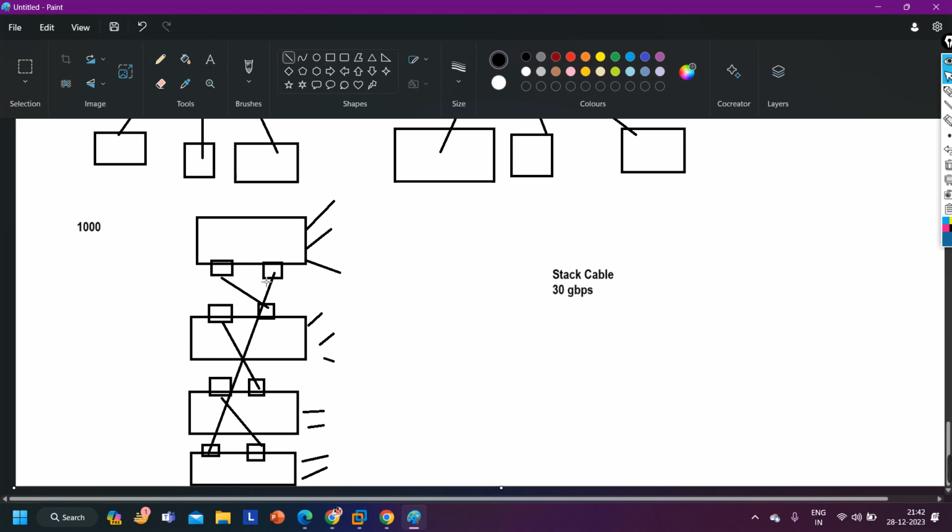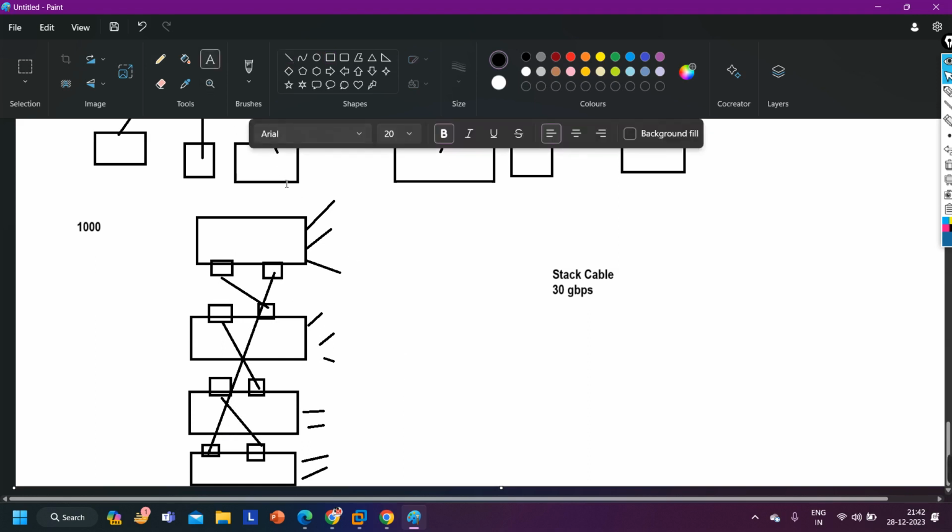Now these switches are combined. These are all single switches, right? Let's say this was my FastEthernet 0/0 link, 0/1 link. Now this port will become maybe 1/0/1 on my rack. When you accessed my rack, you saw the interface was like 1/0/1, not like 0/1 or 0/2. So this 1 represents a stack number.